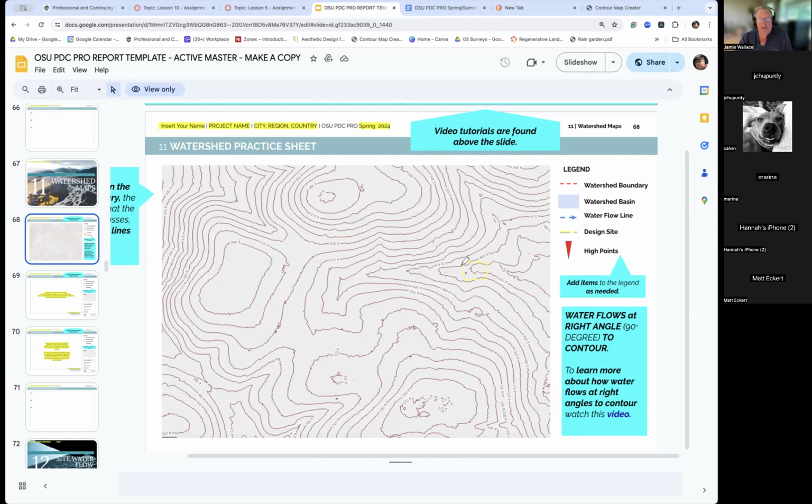Or you may be in a situation, and it does happen, where your project site is on top of a ridge or a high point, and there's no water coming onto your site from any adjacent boundaries. So it's a very interesting process to go through, and I can show you an example a little bit later of a project we were involved with.